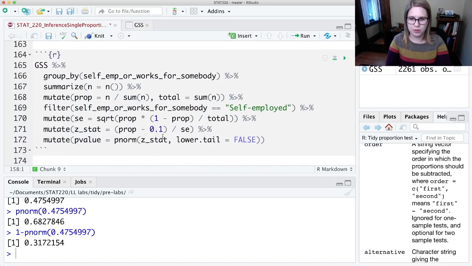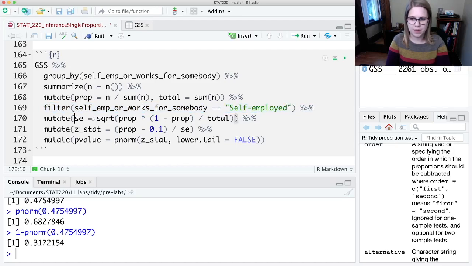I could also build a crazy long data pipeline: GSS, then group by self-employed, then summarize n equal n, then mutate prop equal n divided by sum of n, total is equal to the sum of n, and then filter out. This is sort of a weird thing. I have to filter the data so it's just the self-employed people.